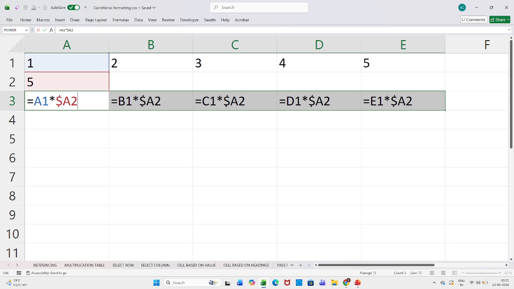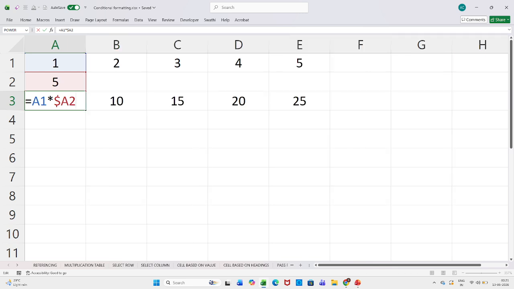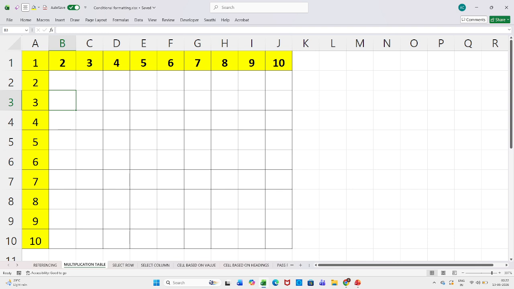Here if you observe, I need not freeze the row number. Whenever we copy the cells horizontally, that means in different columns, we will be in the same row. So we need not fix or lock the row. We are already in the same row. So if you freeze only the column, that will be enough. $A2. When you copy it to the right side, we will be in the same row. So no need of putting a dollar sign before 2. Yes, got the answer.